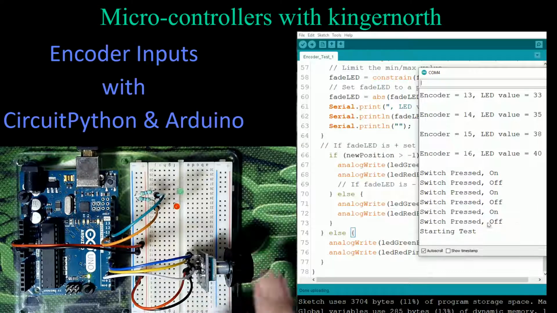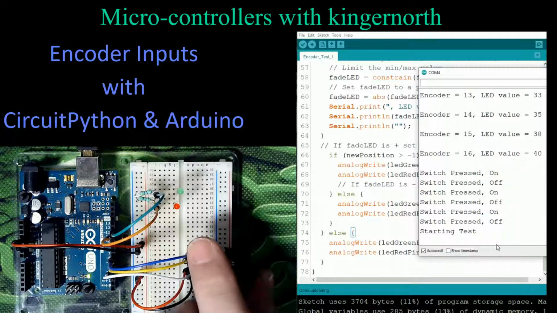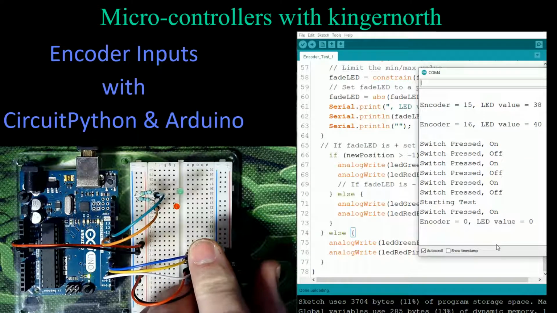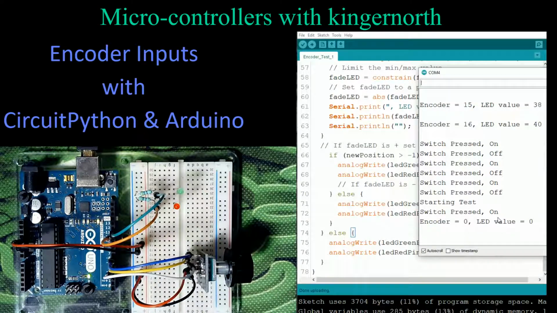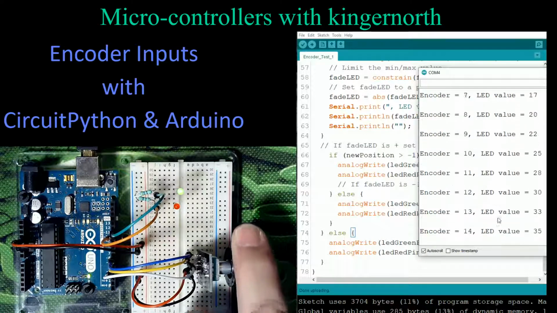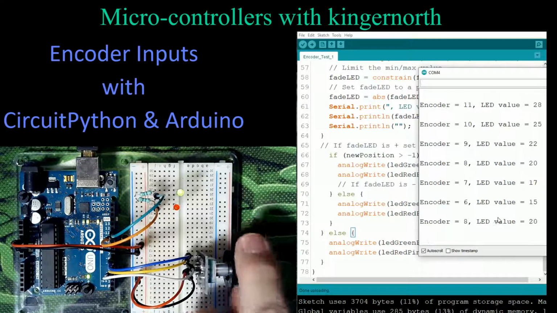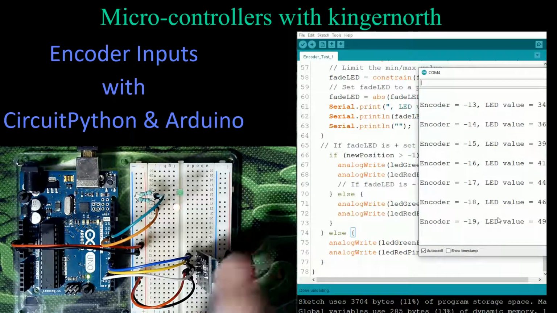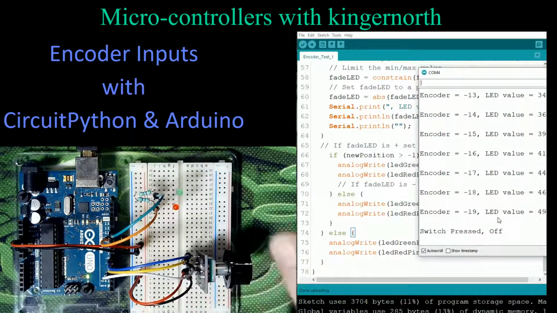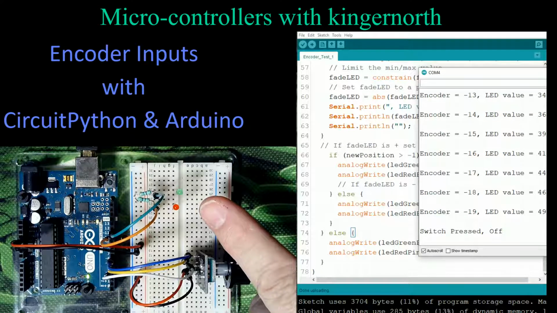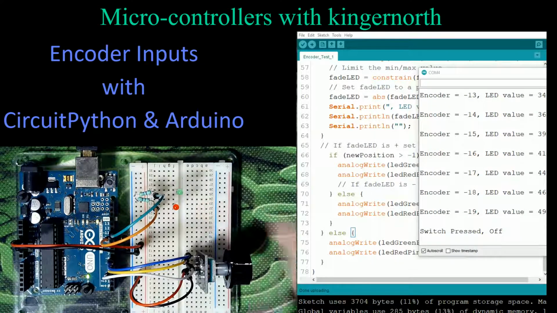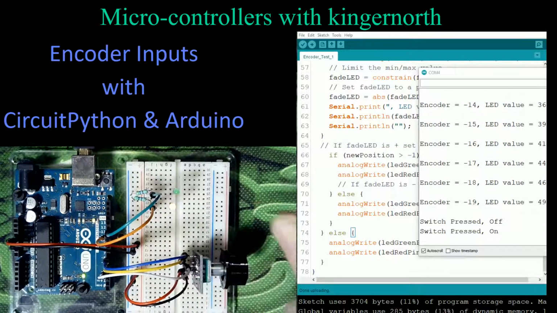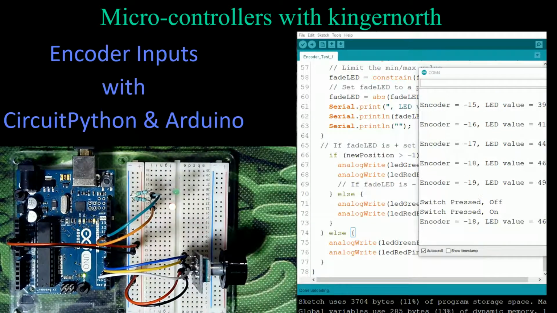First of all, if you notice this time under starting test, it didn't give me an encoder value because by default, it's off. So if I press this to on, I now get a decoder value. As I turn this up, there's my green. We'll go the other way. There's my red. Now if I press the button, my LEDs turn off. So I can stop it immediately by pressing the button. When I press it again, it comes back on to where I left off. So wherever the dial was turned to last.